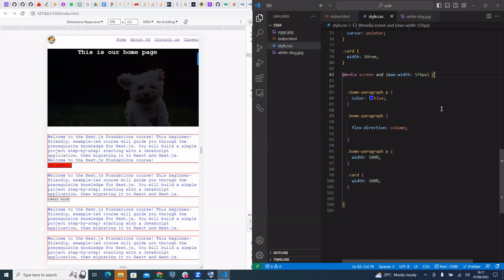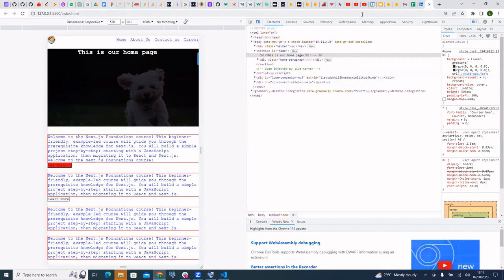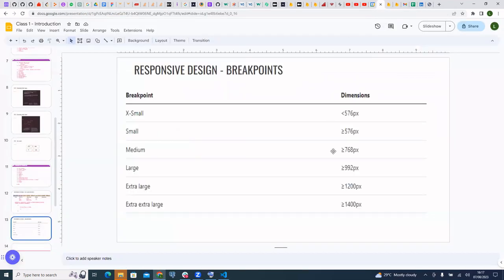So this is the concept of media query. It's something that you'll be using a lot in responsive design. So I want you to take note of this. These are the different screen sizes. Now, somebody may ask, so is it that after designing a website, I now go ahead and start also adjusting for different screen sizes? Yes, you have to do that.